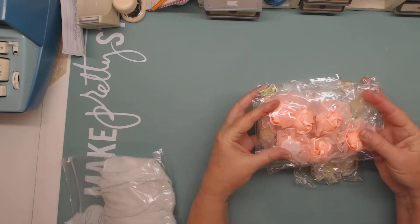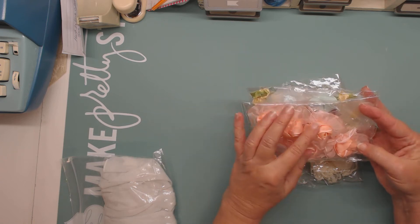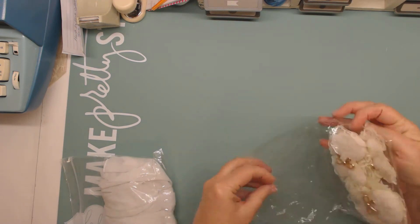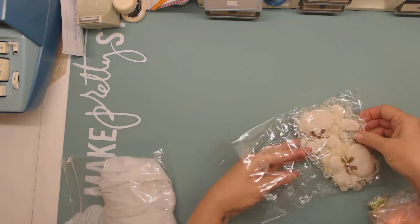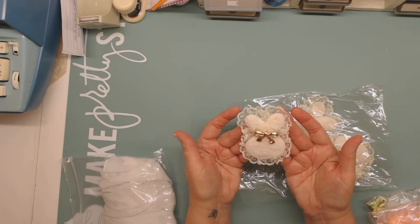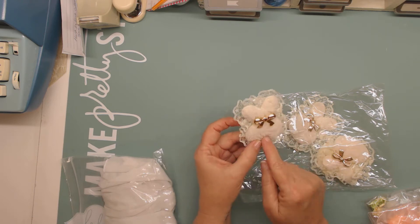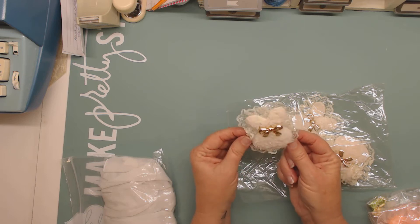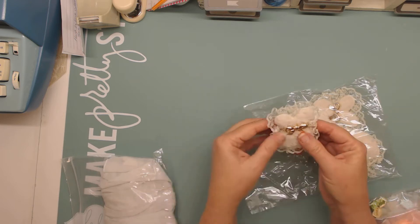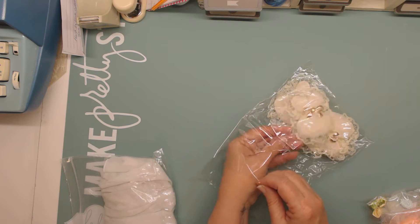There's a little pack of flowers and bows — I'm pretty sure they came from China. There's also a little package of peach-colored flowers that look like roses with a little ruffle around them. And there are four of these that look like little rabbits — so cute, really cute for Easter. They have a little bow on them. You could maybe add a little ball to make it look like an Easter bunny facing backwards, or use them for eyes with a nose and mouth. They just look like bunnies to me.